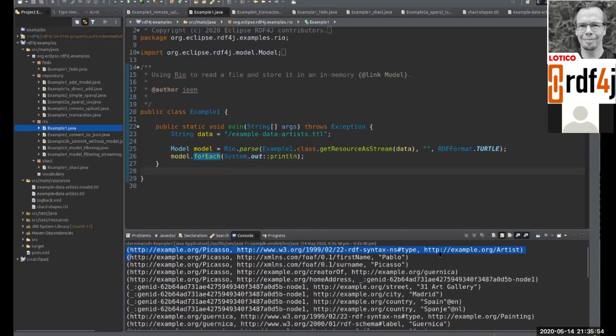So here's Picasso, is of type artist, and has as his first name Pablo, and as his surname Picasso. This is not particularly exciting use for it, but it goes to show that actually reading in a file and then doing something with it is only 2-3 lines of code.